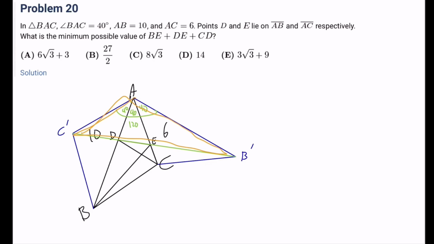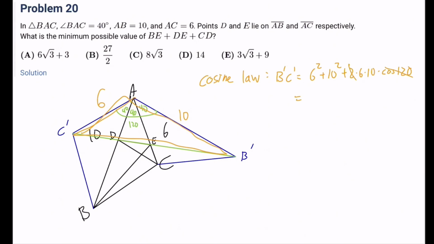So using the cosine law, that's going to give us B prime C prime squared is equal to 6 squared, because this is 6. Since this is 6, that means this is also equal to 6. Since this is 10, that means this is also equal to 10. So it's 6 squared plus 10 squared, and then minus 2 times 6 times 10 cosine 120, right? And we know that cosine 120 is equal to negative 1 over 2. So this is just going to be plus, and then these two are going to cancel.